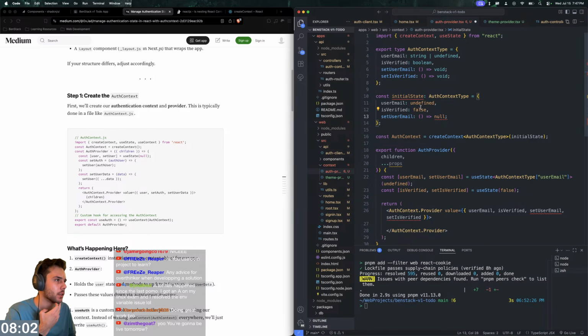So user email, string or undefined. User email. I'll just say email string. And then verified Boolean, maybe.